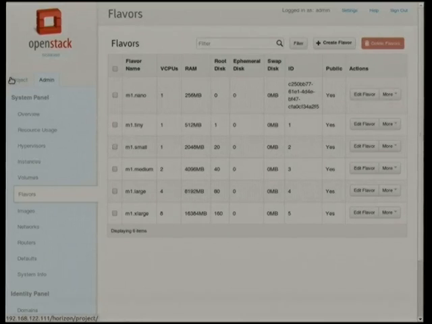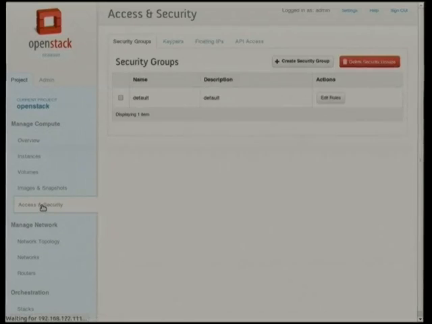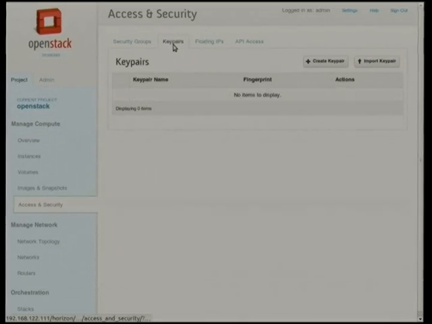Oh, and what else do I want to do? I generally want to be able to SSH into my machines. That would be kind of nice. So because I want to do that, and I also want to be able to use my standard SSH identity for it, I'm going to upload my SSH public key into the system, which I can do from Project, Manage Compute, Access and Security. We can define security groups, which are essentially sort of a poor man's firewall as a service. And what we're going to do here is we can either create or import SSH key pairs. I'm going to choose to import mine.